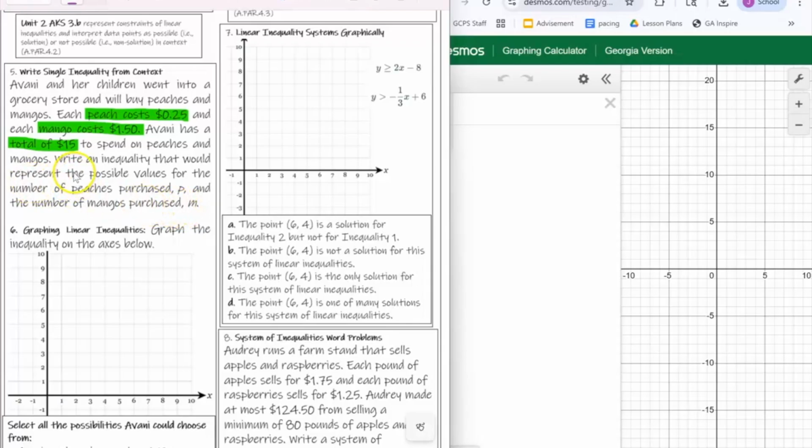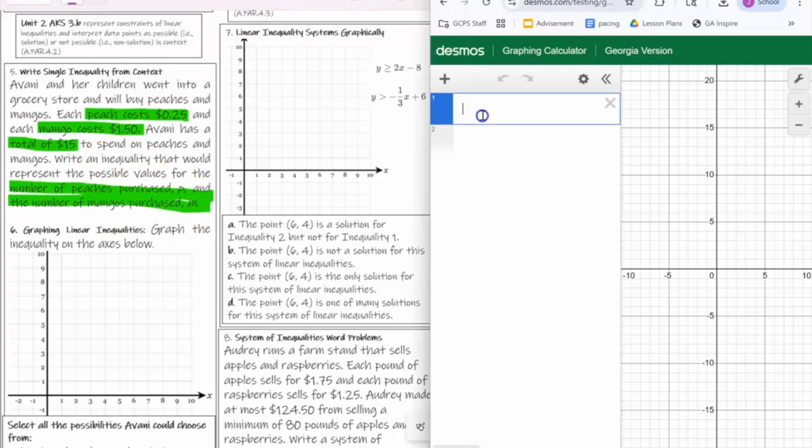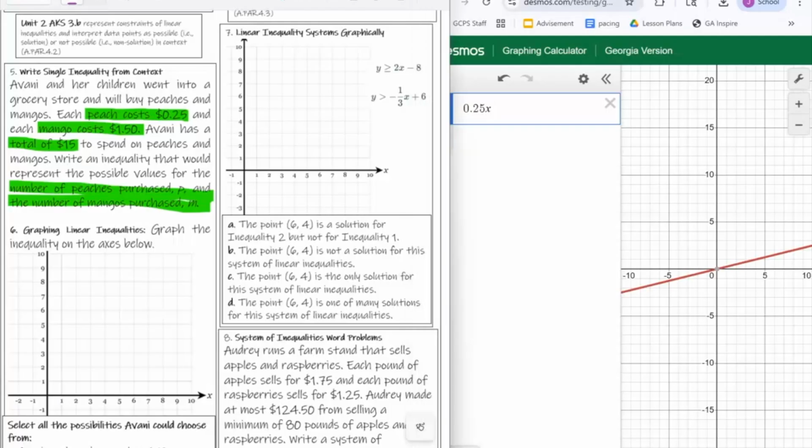Okay, so again, seeing what this is representing is the number, not the cost, but the number that you're purchasing. All right, so again, you write out your words. So the calculator does not take P, right? So we're going to put X, but every time I put X, I'm going to remember that that's P. So I'm going to go ahead and write it here. This is X and mangoes is Y.